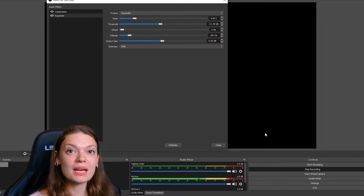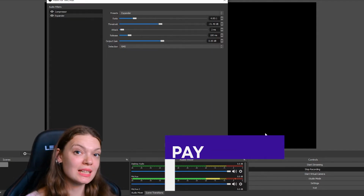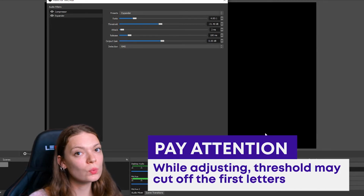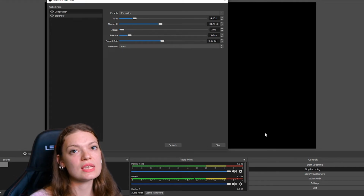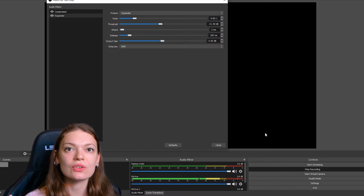Once you notice that the mic has stopped picking up the noise in the audio mixer down below, you can stop adjusting the threshold. But, just like before, this could cause another issue, such as the first letter of the words you say being cut off. But you can always fiddle with the expander to fix that. Simply reduce the threshold again or decrease the ratio until you are satisfied.